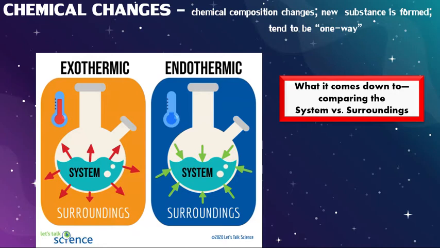So that's really the question you want to think about when you are trying to understand if the change that you're examining is an endothermic chemical change or an exothermic chemical change. What's happening to the surroundings? What's happening to the system? Do the surroundings feel colder? Do the surroundings feel warmer?